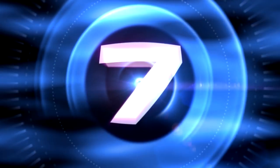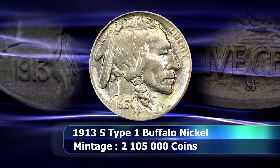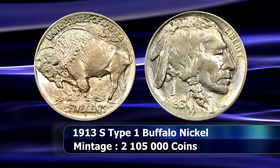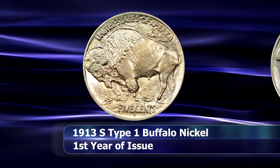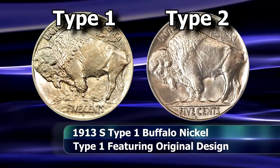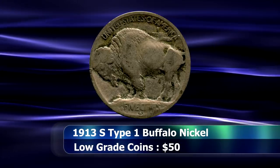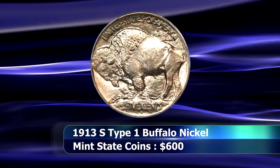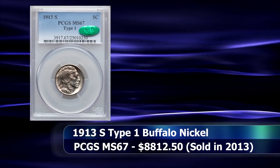The number seven position is the first of two entries from the coin's debut year. The 1913S Type 1 Nickel has a recorded mintage of 2,105,000 coins, the lowest mintage for any Type 1 coin. The 1913 Type 1 Nickel features Frazier's original design where the denomination appears on a raised mound below the bison's feet. This feature suffered greatly from wear and forced the mint to make minor design alterations only a few months into production, leading to the existence of the Type 1 and Type 2 coins today. Lower grade coins see prices of around $50 each, while mint state graded coins sell for up to $600, with gem examples beginning at $1,000 each. In 2013, a PCGS graded MS67 piece sold for $8,812.